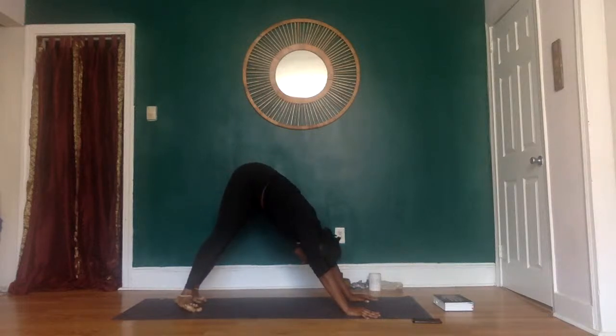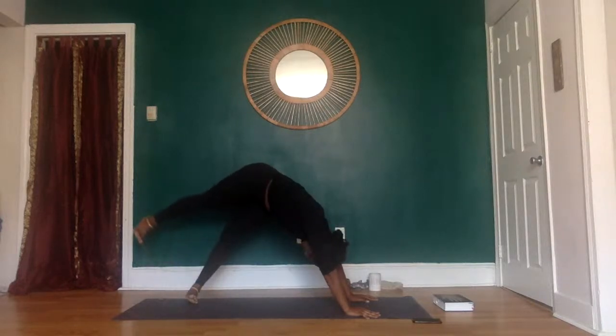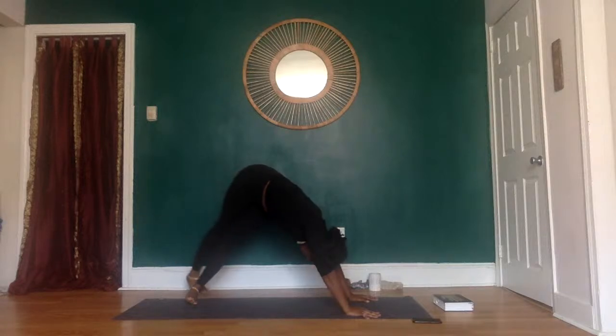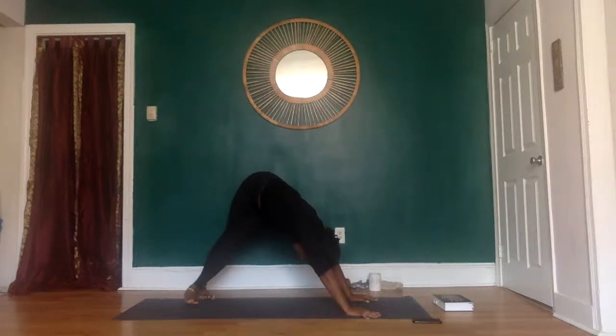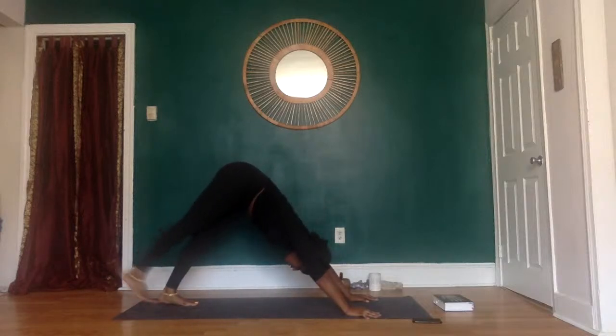Both feet are coming to their knife's edge, inside of the right foot, outside of the left. Now walk the right foot up, almost as if you're coming into plank pose. Drop the right foot behind the left and try to get the heel to the mat. Right hand down to the mat, just opening up the side body as we get into lateral extension today. Take one more breath. Inhale, come back to your downward facing dog.